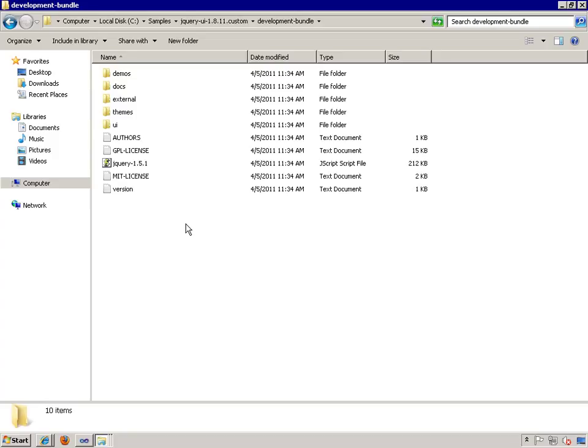So even though the UI library consists of many CSS and JavaScript files, the custom download greatly simplified using them by combining them all into single files of each type. In fact, if you use the quick links to download the entire library, then you'll actually get multiple JavaScript files that you'll need to take a look at and explore, rather than this unified JavaScript file.